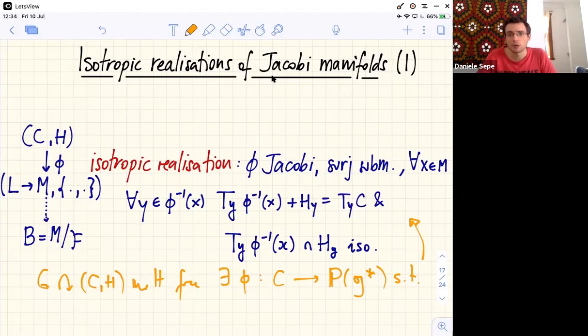So, Maria Melia, I should probably put names here: Salazar and Sepe. And in fact, in this paper on contact dual pairs, the authors, who are many, and I like all of them, but I don't remember many names, say that this happens for more general actions if the actions satisfy an analogous transversality condition. And I really like that proof.